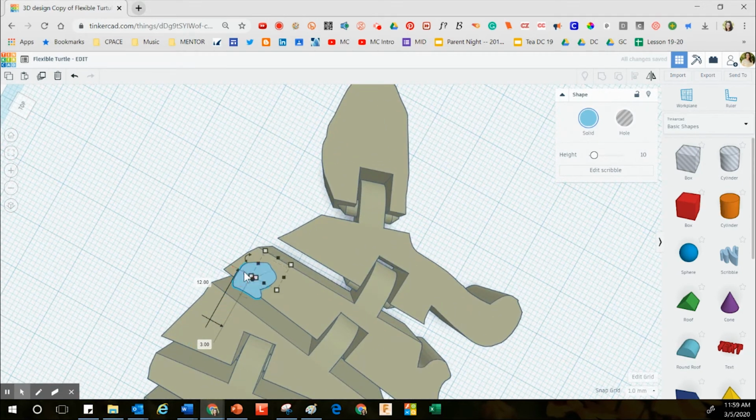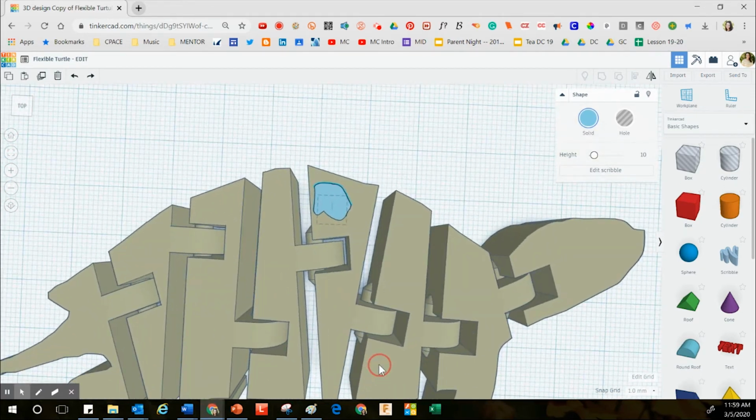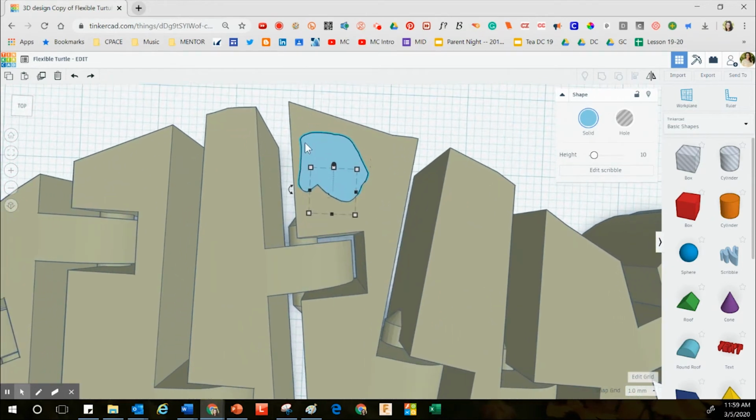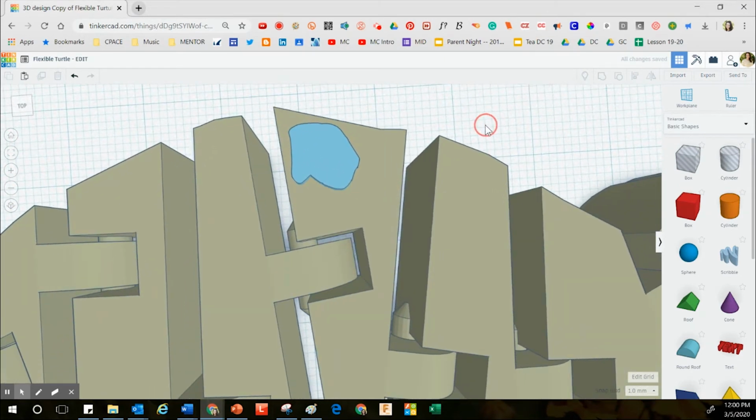Oops, sorry about that. Let me click the undo button. I'm going to click my mouse button down. Then I'm going to rotate my project over, and I'm going to use the wheel to zoom in. So here I have shape number 1. Now I can come back to the Scribble tool and start from scratch all over again.